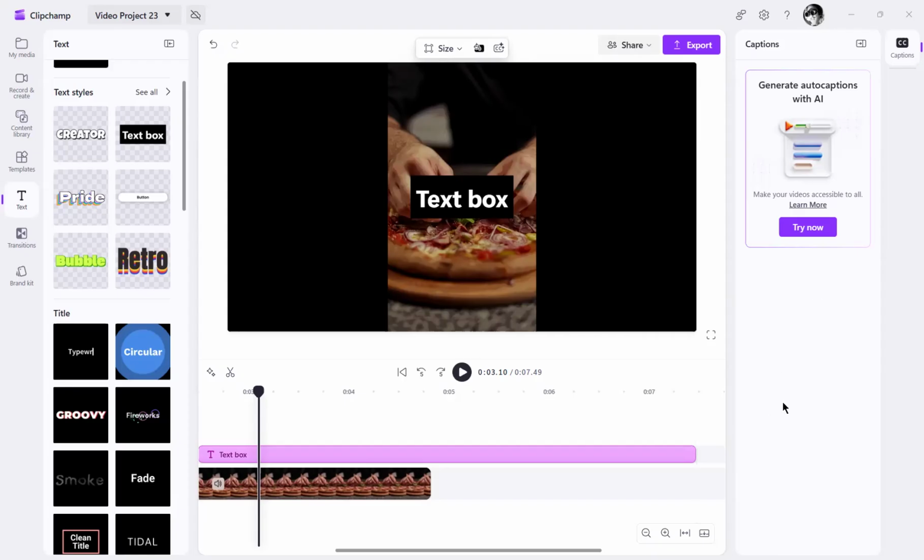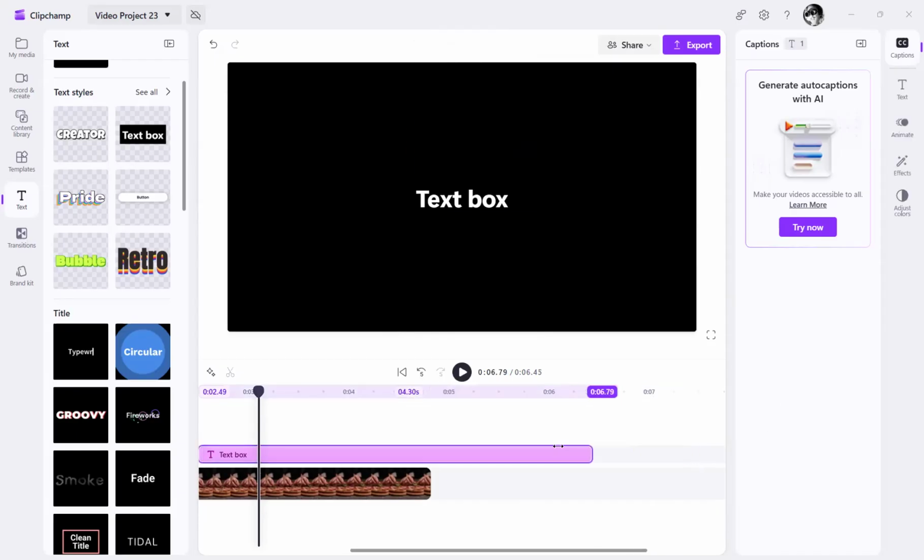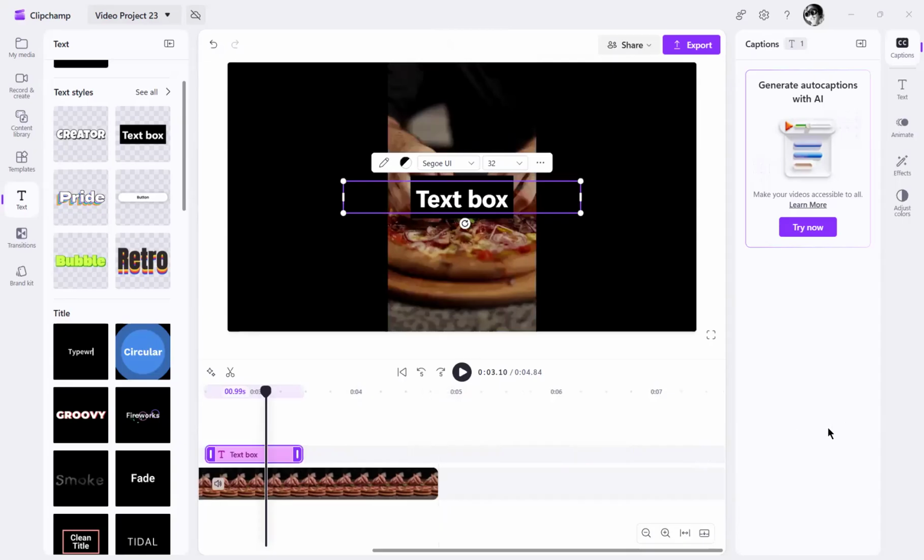So go ahead and add some text, play around with that. At this point, we've learned how to add clips, manipulate, trim them, split them, looking at the different color adjustments, and adding text.